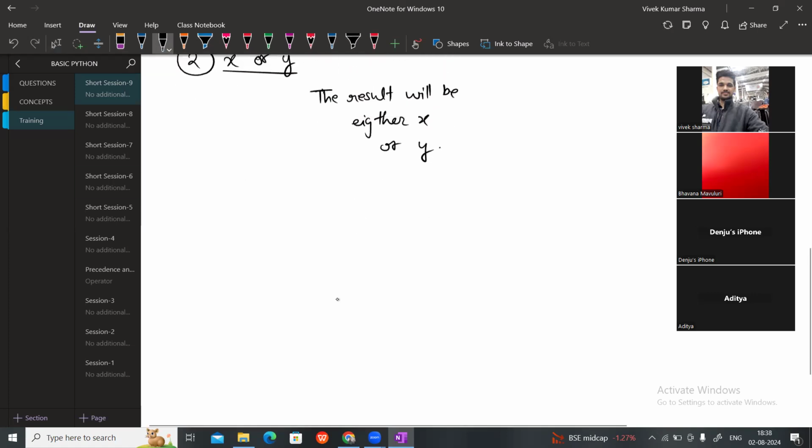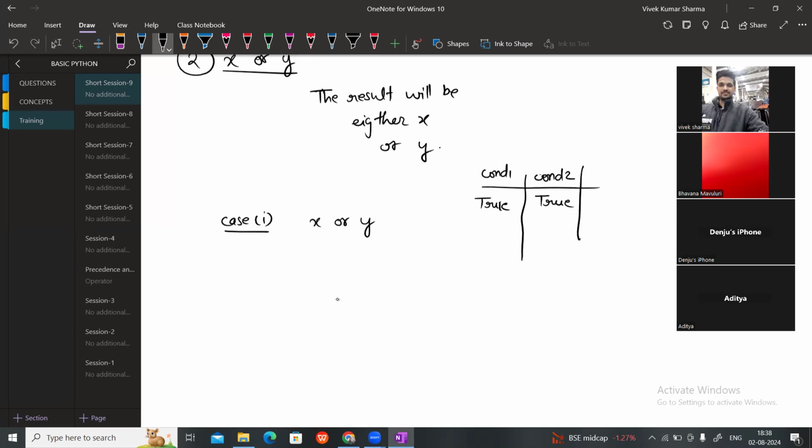So I'm taking case one, X or Y. If we talk about the truth table of the OR operator, it will be like this. We have two conditions, condition one and condition two. If the first condition is true and the second condition is true, the output will be true.